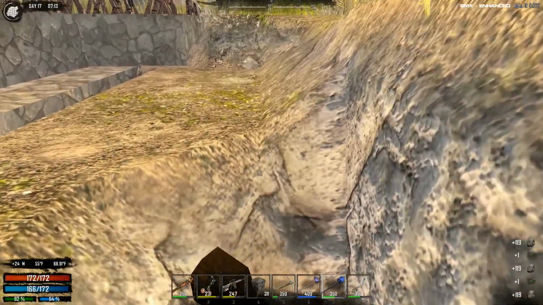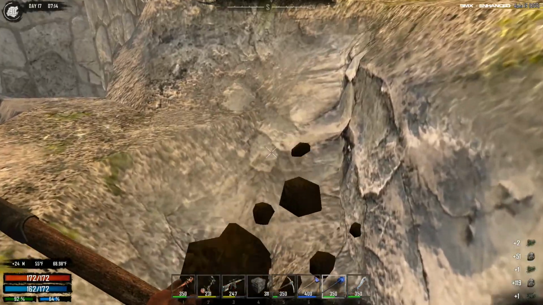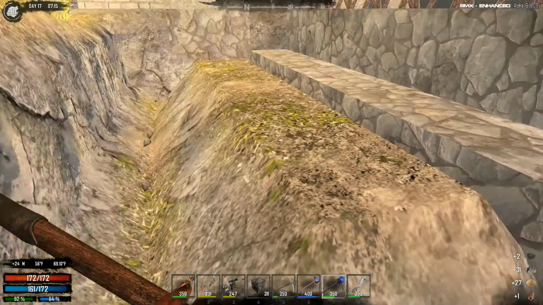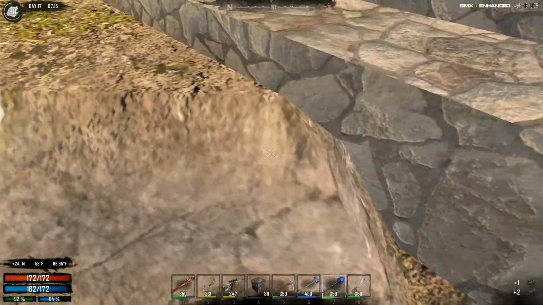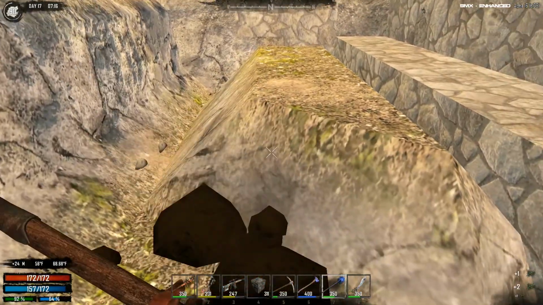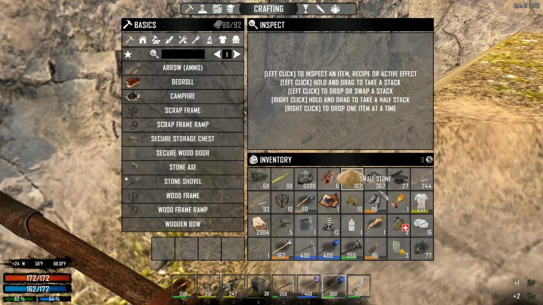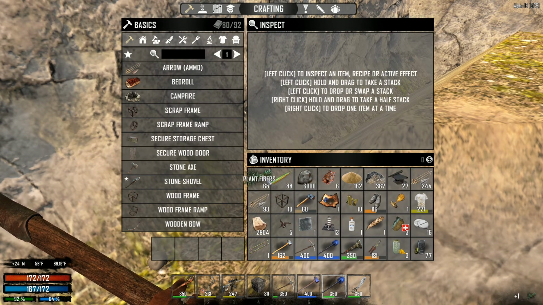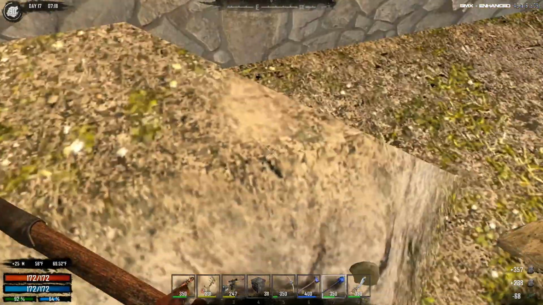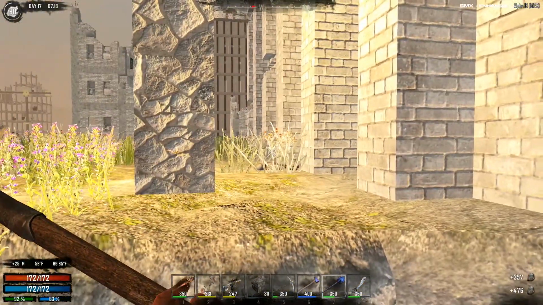And what I'm actually going to do is set it up so that there is another entrance into this area, because this is going to basically go all the way around. So what we'll need to do is have a way in and out of here. What am I dropping? I'm dropping clay. I do not want to be dropping clay. I miss the auto pickup function.